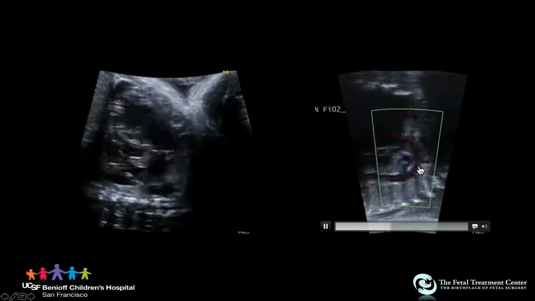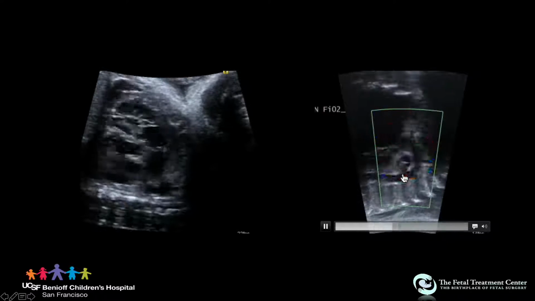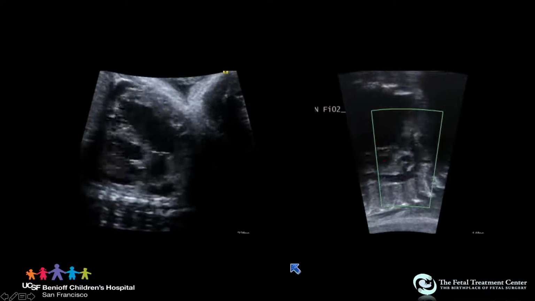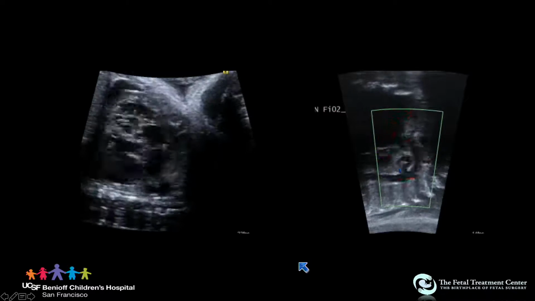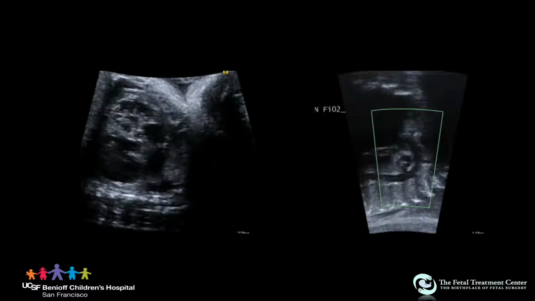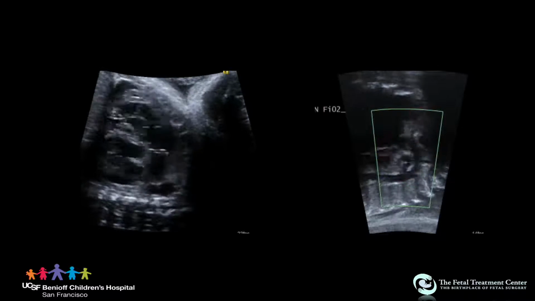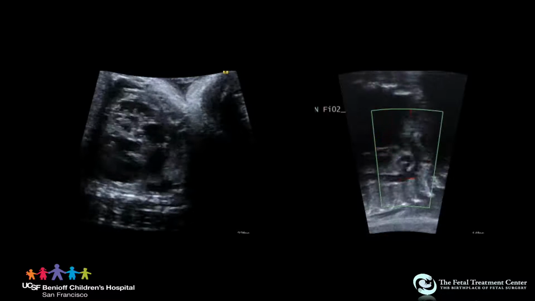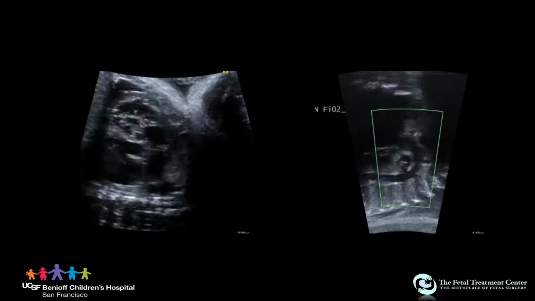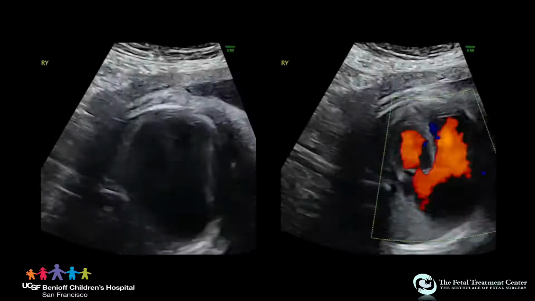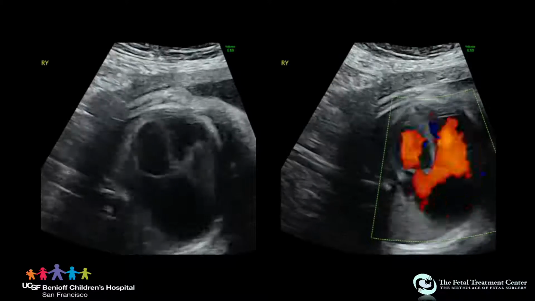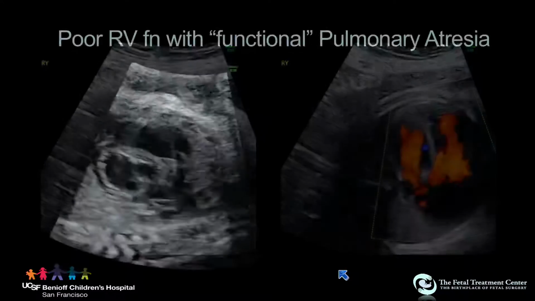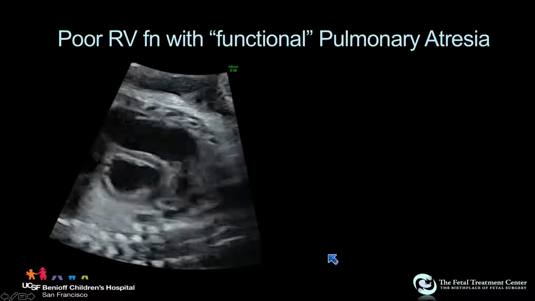It looks just like pulmonary atresia with retrograde flow in the ductus arteriosus, but this valve may in fact be patent in that type of patient. And so you have to be careful saying that the patient has Ebstein's or tricuspid valve dysplasia and pulmonary atresia unless you know for sure that the valve is not opening. And yet another example of severe tricuspid regurgitation in these lesions.